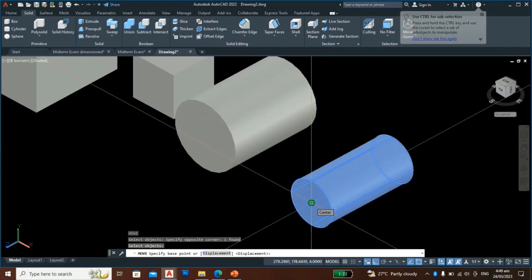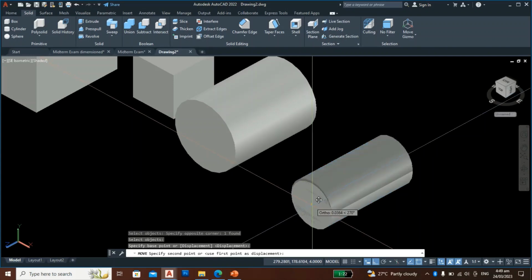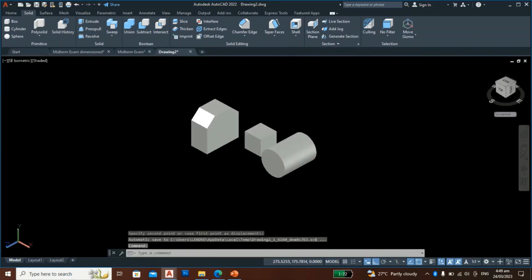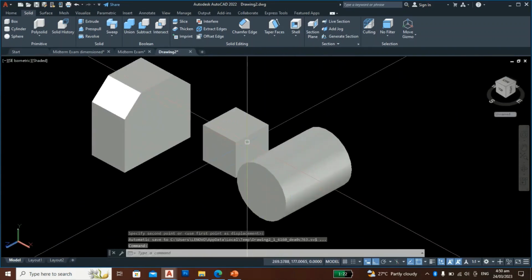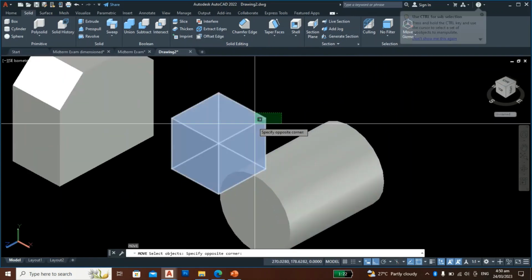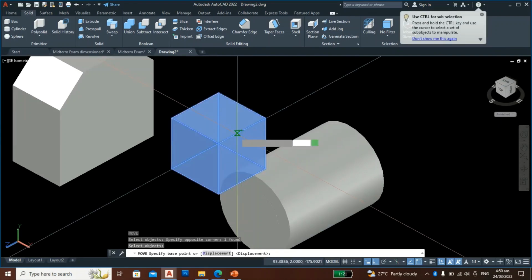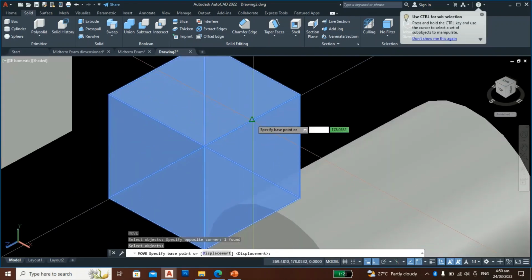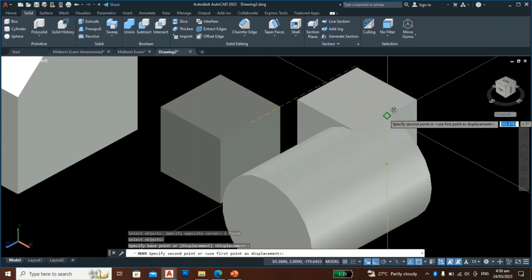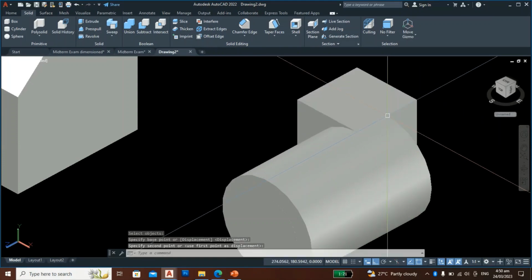So you already know by now how to show or find it by putting your cursor in along the circle, okay. Click, and then same here, find the center and click here. Then we will put this in the middle of this, okay. So we can start putting this, for example. So find the midpoint of this edge, this one, click, and put here. So find the quadrant, okay, click.